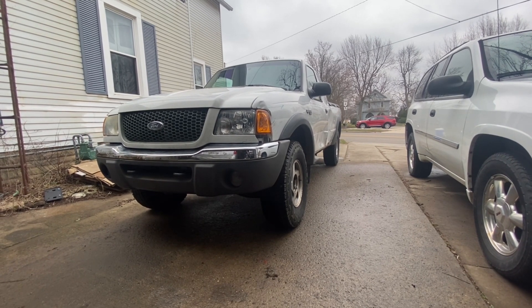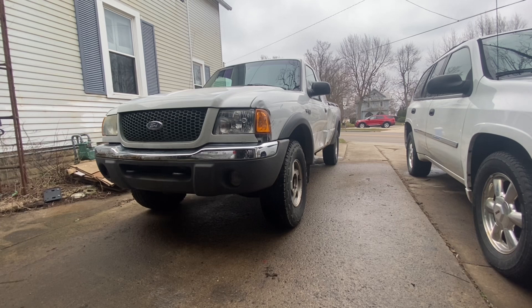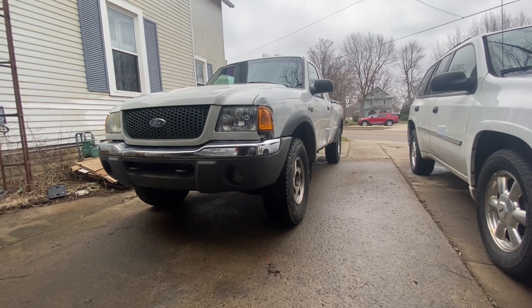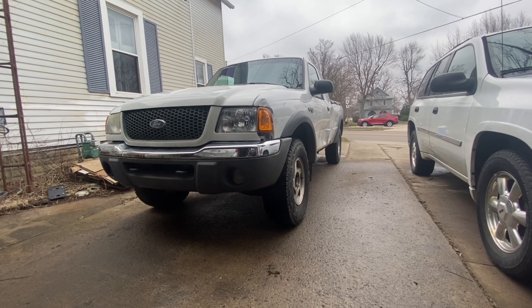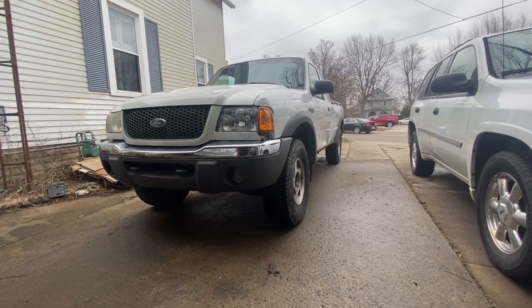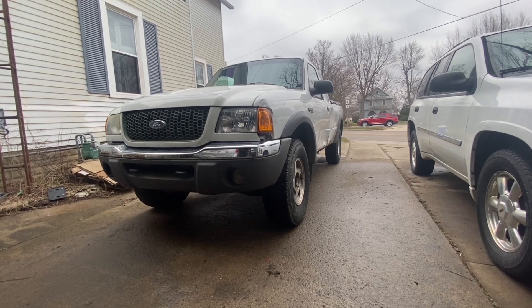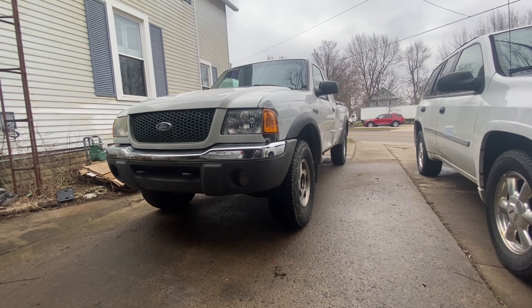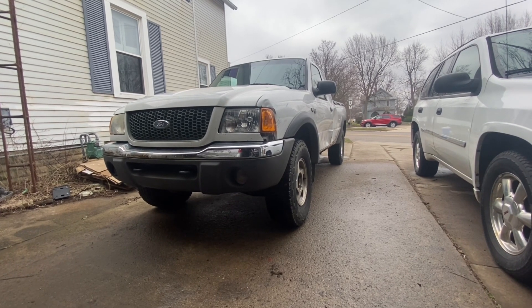It is idling right now and it sounds really good. It's nice and quiet. You can tell it may or may not need some type of spark plugs or maybe a wire. It's ever so slightly lower on idle, so I think it just needs small things ignition-wise. But overall, pretty happy with this purchase.